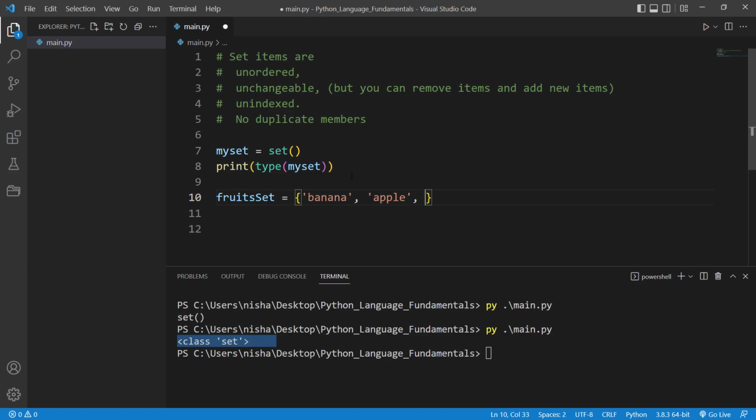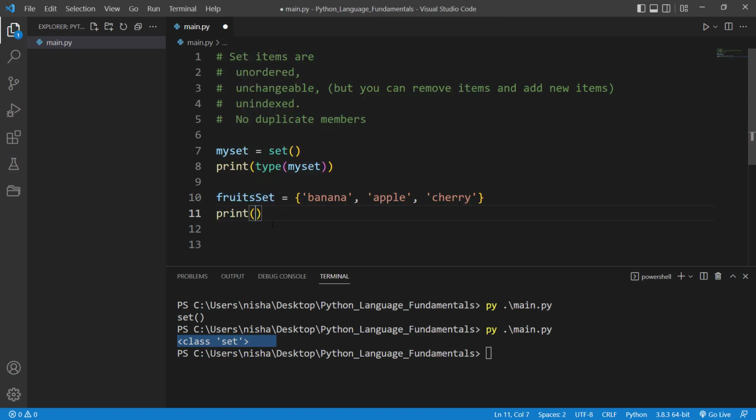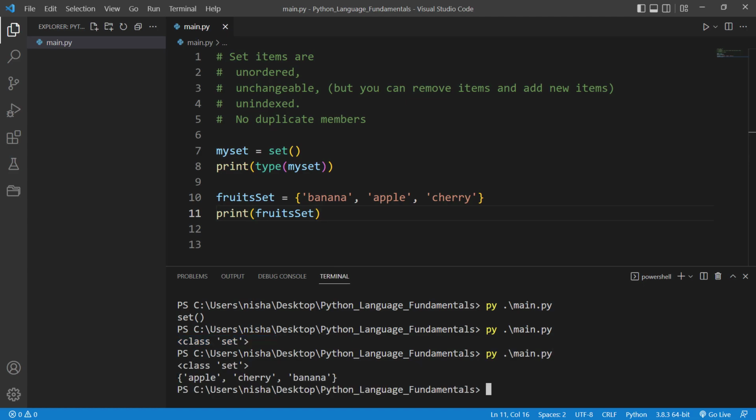It's going to be banana, apple, cherry. Now let's print this fruit set. You see it's apple, cherry, banana. So that's how you initialize a set with set items. Now you know how to create an empty set and also how to create a set with set items.